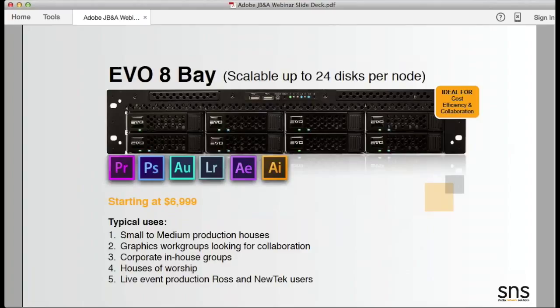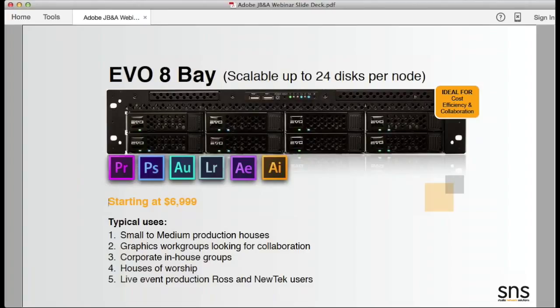within our EVO family. So the 8-bay EVO can actually take a 16-bay expansion chassis. It can grow to have 24 disks in it. We can go with up to 6 terabyte drives there, so you could have 144 terabytes in a nice self-contained little system, all managed again through the ShareBrowser with file locking.